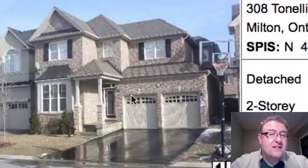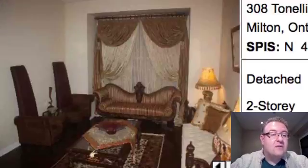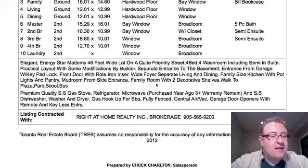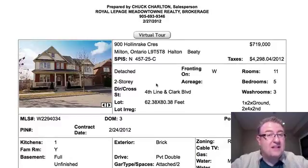Okay, Tennelly Lane is at 629. And this is actually the same model as the MacGuffin one at 2,700 square feet. I don't know if the photos are really doing a lot for this home. It looks a little bit dark. It's hard to see some of the upgrades. Very, very heavy furniture in this one. I don't know if they're really going to compete well. When you're talking about a home that's $50,000 less with a finished basement, it's going to be tough.